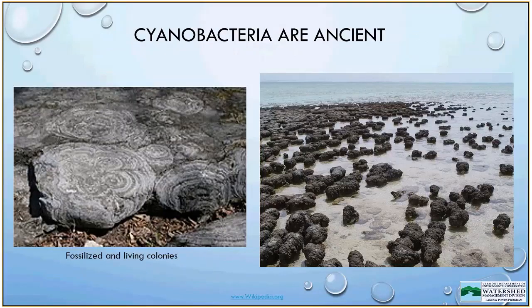Cyanobacteria are ancient. They are known as fossils. You can see a fossilized stromatolith shown on the image on the left. And these organisms are millions of years old and were initially believed to be some sort of geological phenomenon until someone found living stromatoliths in Australia. And that's the image that you can see on the right. Those rocks that you see in the view are actually these living cyanobacteria colonies. They've changed very little since the fossils were formed millions of years ago and remain highly successful.